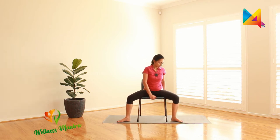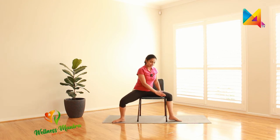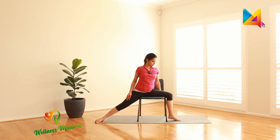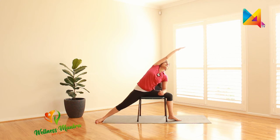Now we move to the other side, resting the other leg on the chair. So put your thighs completely on the chair. Now stretch the other leg out, opening up your hip joint a bit. When you're ready, rest your elbow into your thighs and breathe in. Take your hand up all the way. Look through your fingers all the way straight. Stay there, breathe normally.